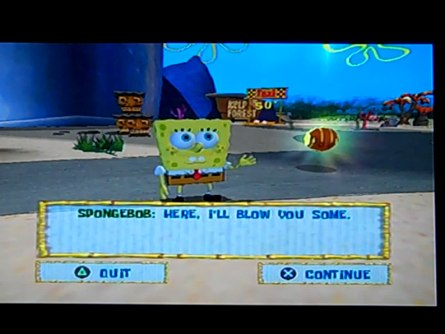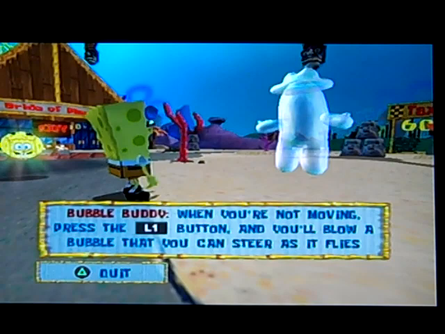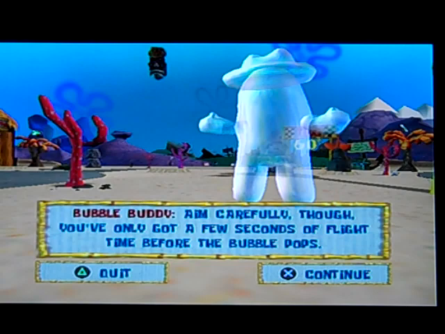Now, pay attention, SpongeBob. This bubble's a doozy. Paying my entire salary in attention. When you're not moving, press this button, and you'll blow a bubble that you can steer as it flies through the air. Wow! Aim carefully, though. You've only got a few seconds of flight time before the bubble pops.